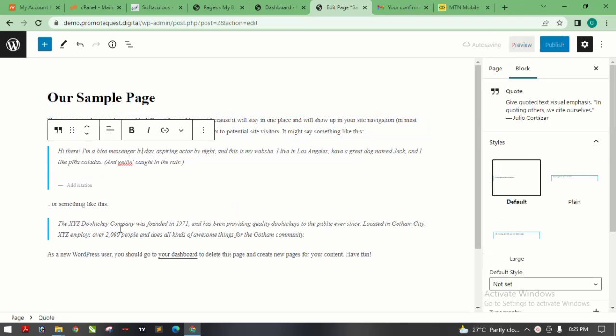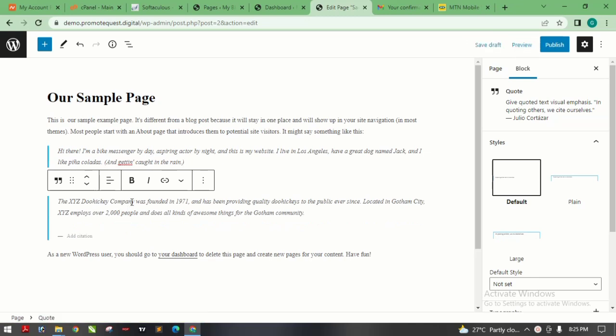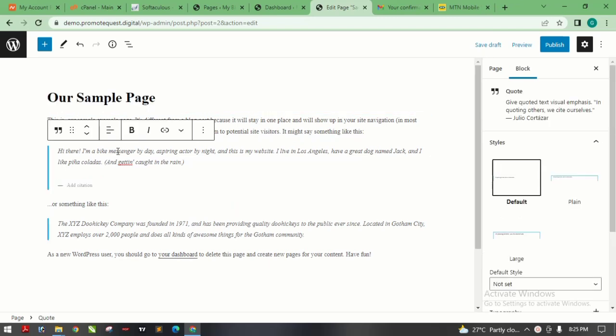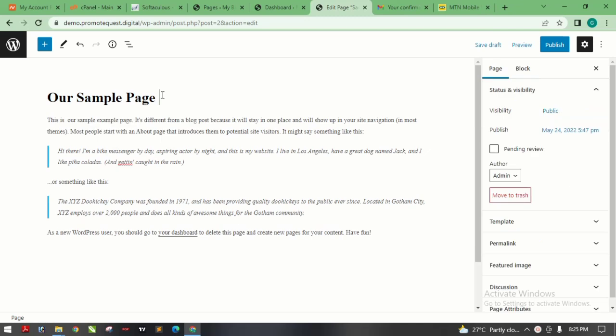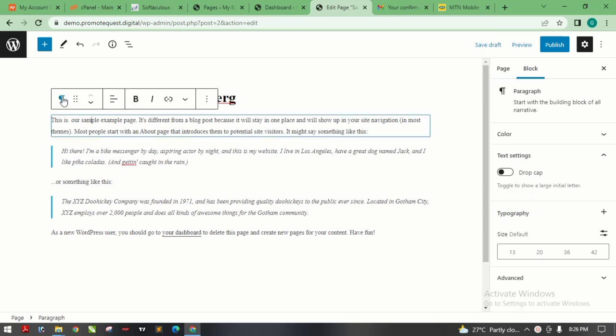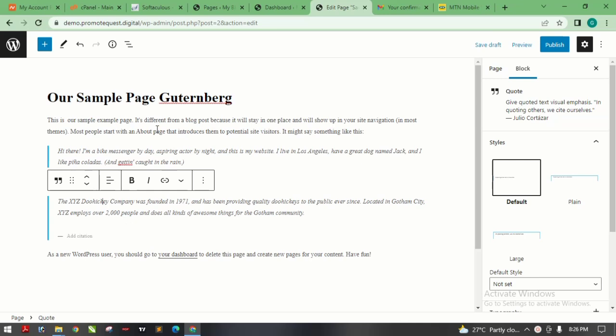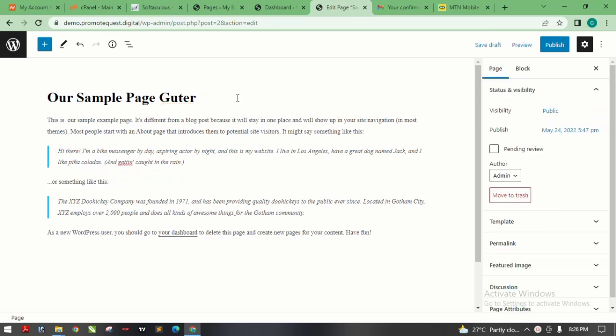But all of this we will actually be looking at when we get to the post tutorial. I'll be teaching you how to make use of this. It is called Gutenberg. Let me just type it here to see the spelling. It's called Gutenberg. So this editor that we are using right here to edit this page is what we call Gutenberg. It is an editor on its own that has its own tutorial, and we'll be doing a tutorial on it when we get to the post video.